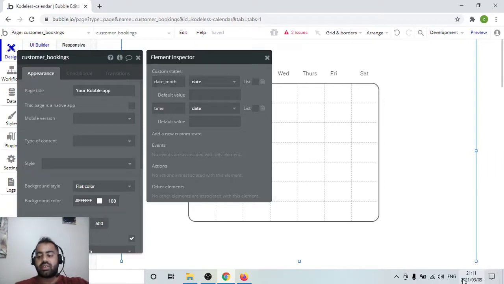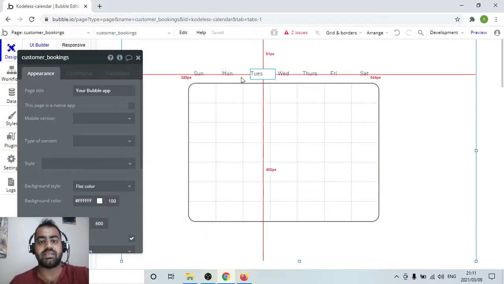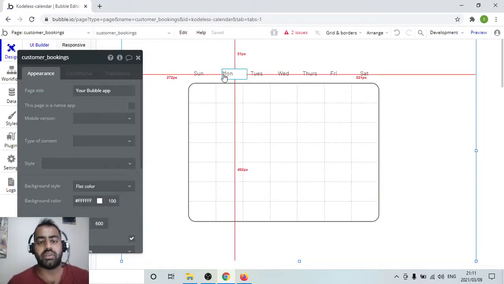So we're going to use the full date as defined here, and then just extract the day of the month, as well as the time. And there's easy ways to extract this information from that full date, as I'll show you now.